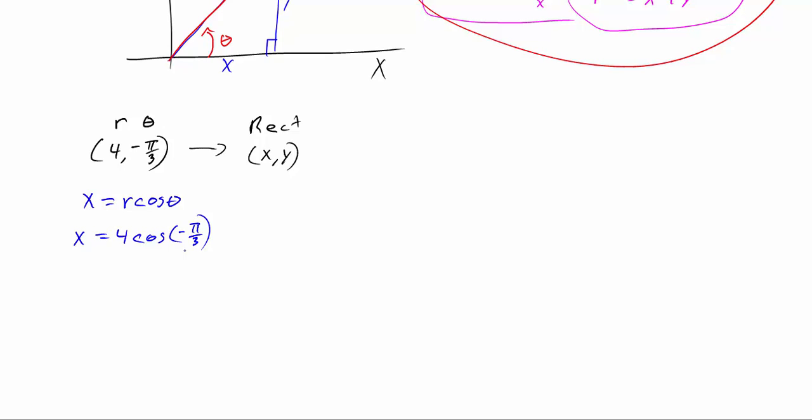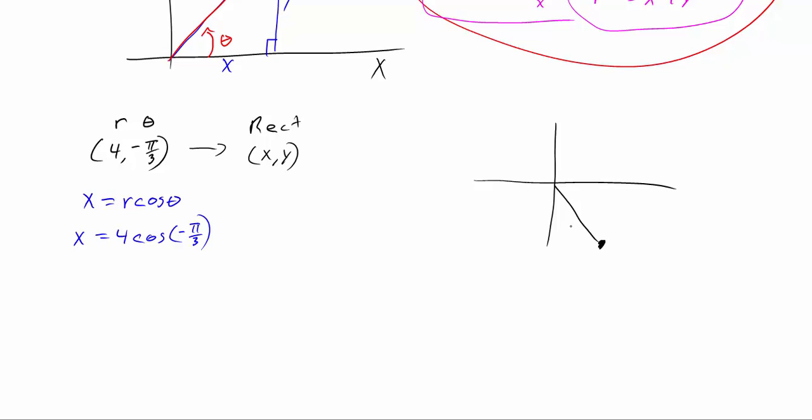Now, maybe before I go any further with actually converting it, we should probably locate, just to be safe, the coordinate for negative pi over 3. If we were to plot that point, we're going to rotate negative pi over 3, so if it's negative, we're going down this way, a negative pi over 3. And that would be located right about here if we went around a negative pi over 3.